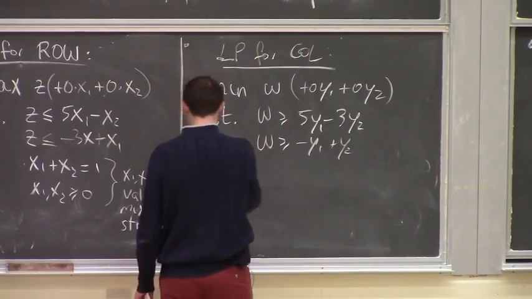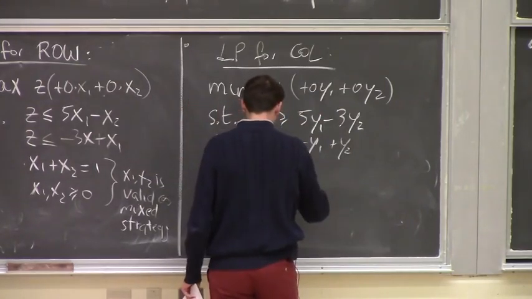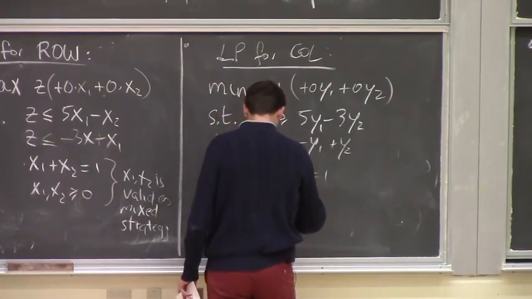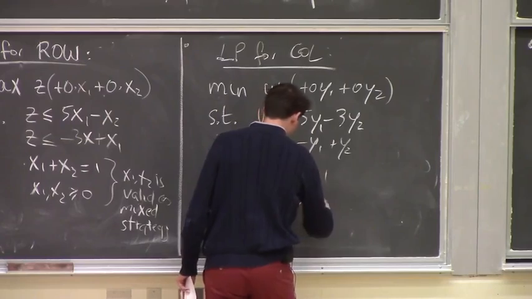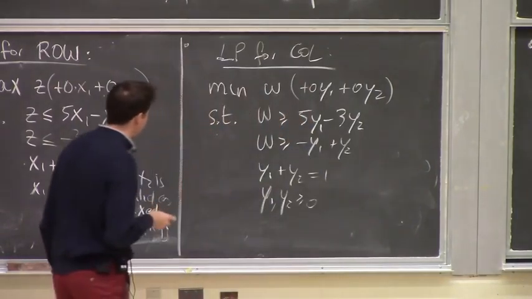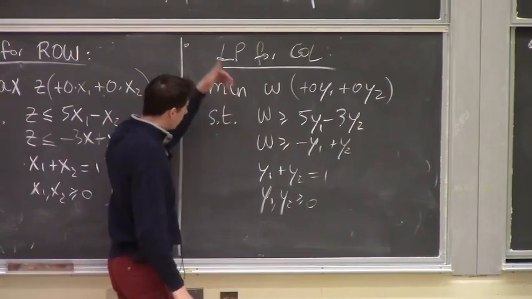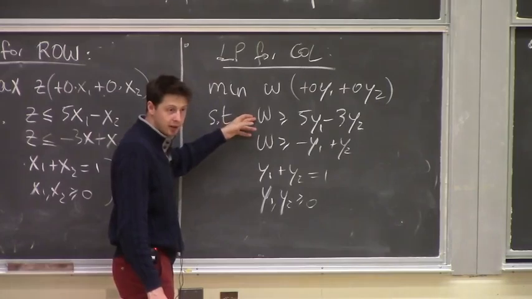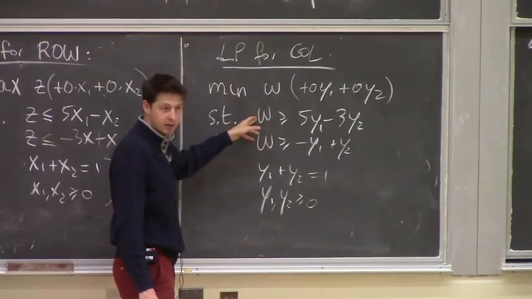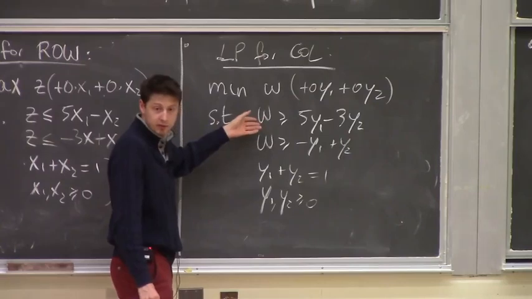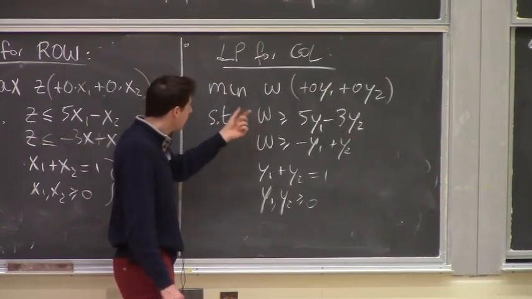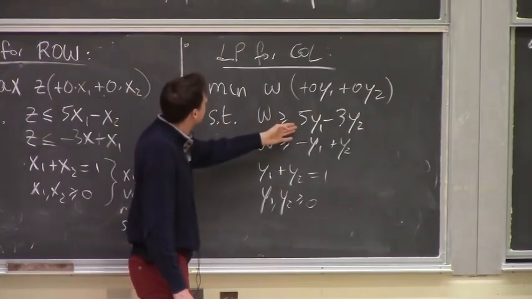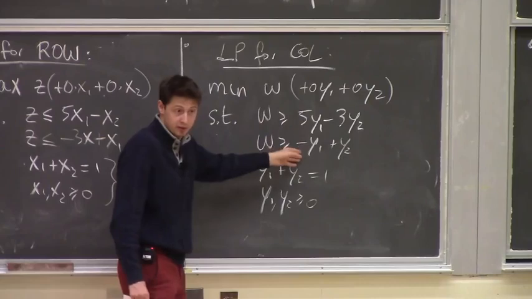Okay? And then, similarly to there, I need to make sure that y1, y2 is a valid mixed strategy. So I have to say that it sums up to 1, and y1, y2 is greater than or equal to 0. Now, in this case, what we want to minimize, we want w to hit one of these two, right? If it hits one of them, the other one cannot be higher, right? I would have hit it earlier, okay? So w really represents an indirect way to talk about the maximum of these two things, right?